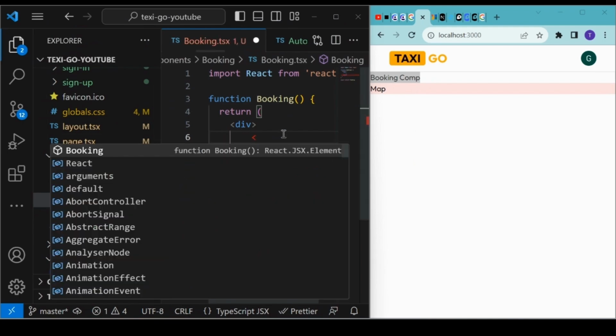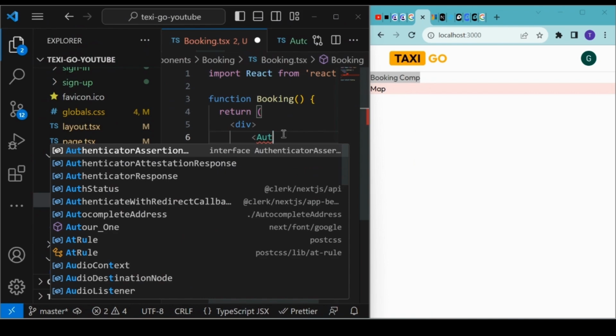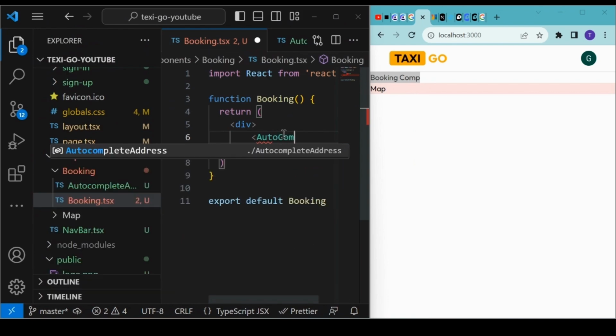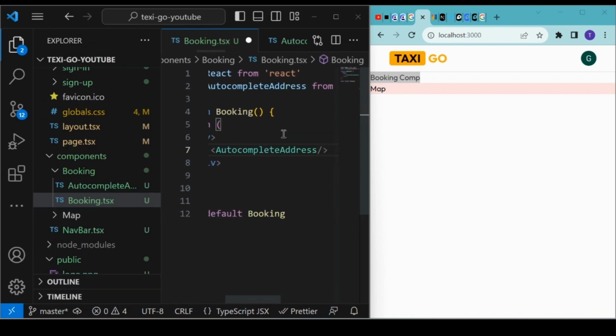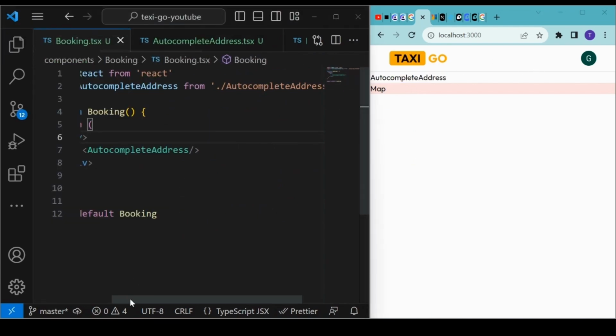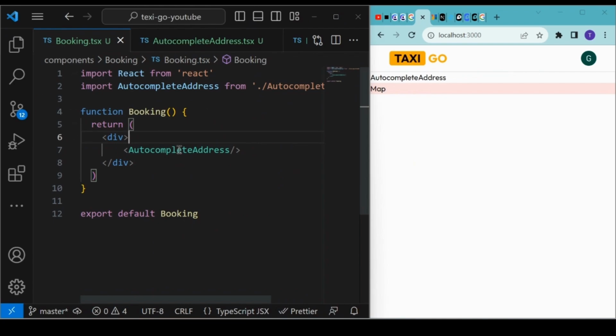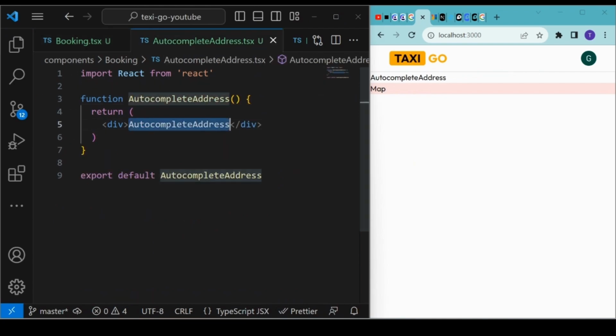So just add autocomplete address and save it. And if you see, the autocomplete address is showing now on the screen. Perfect.